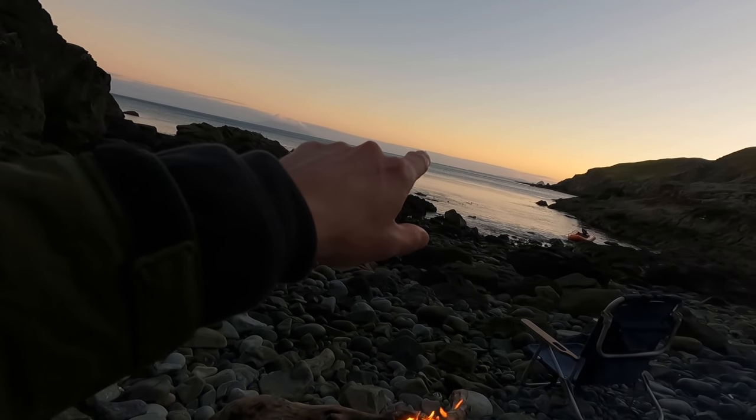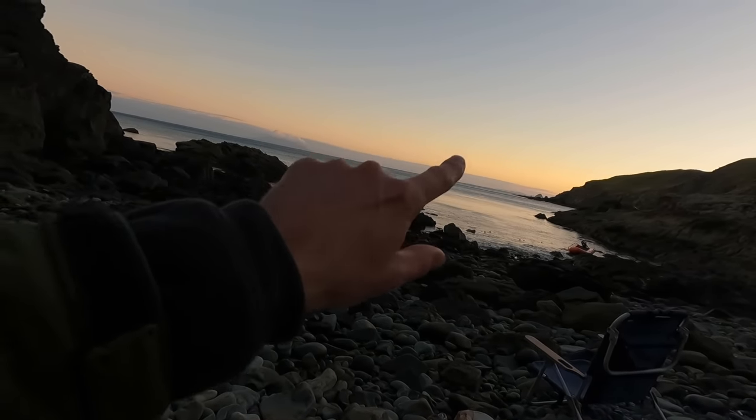Starting to see some rocks that have poked out from this point here. They weren't visible yesterday with this dead low tide, so that might be a place to stop on the way, and yeah, we might try cruise around the coast and try and find a bit more cleaner water. No real plan for today. I do want to take some fish home.